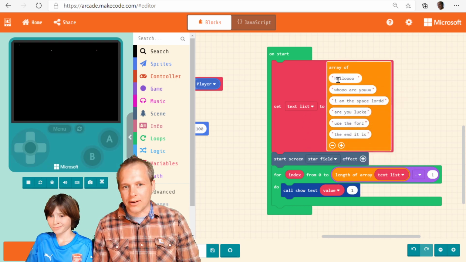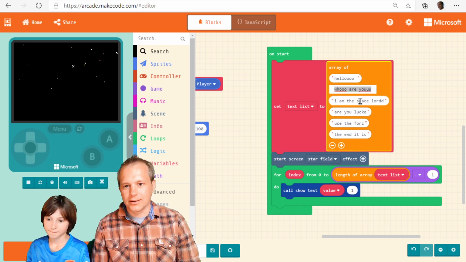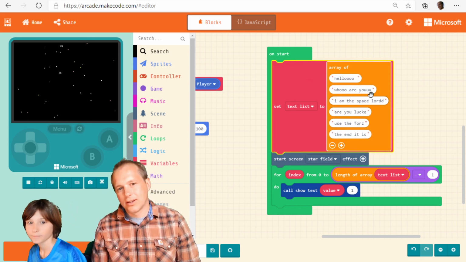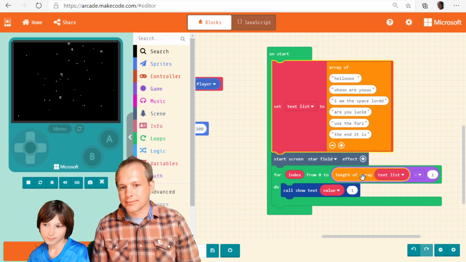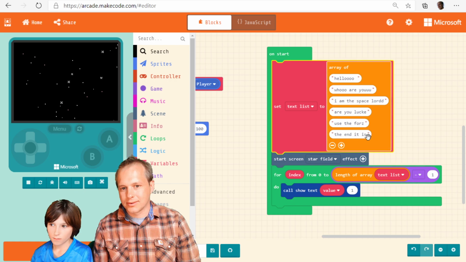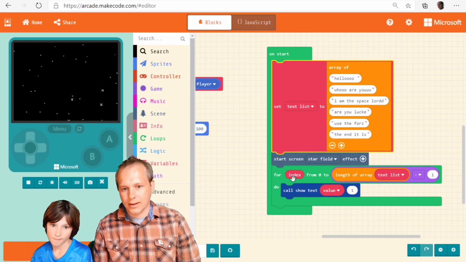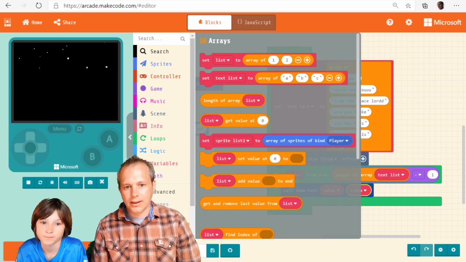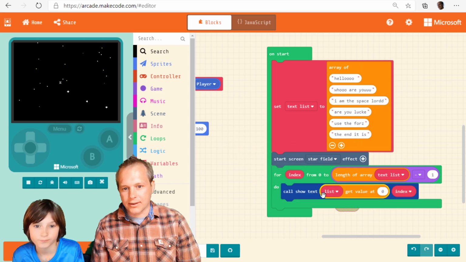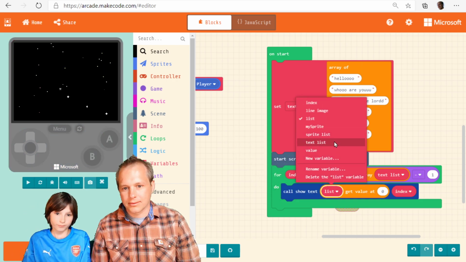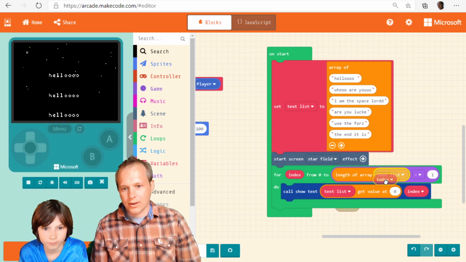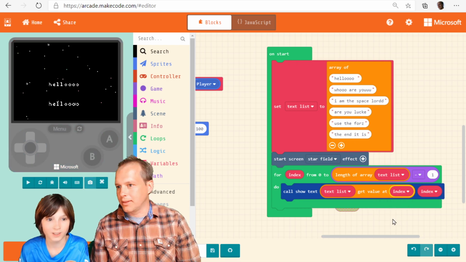So remember, we start counting at 0. So 0, 1, 2, 3, 4, 5. But I have 1, 2, 3, 4, 5, 6 items. So you always have to iterate one less, because you're going from 0 to 5. And that's going to be our index, but then the value is wrong. And we're going to grab the value from the array. Arrays are fun. Once you start mastering them, you can build anything.